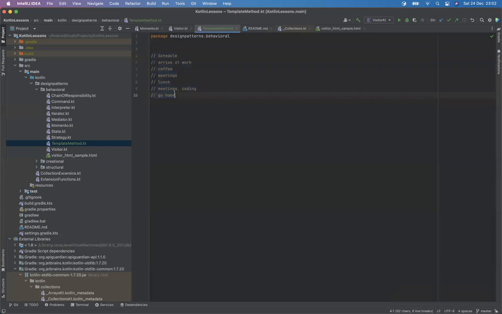If you want to create this kind of thing, we will need some sort of abstract class. I'll tell you where the template method will come in, but in order to define this, we can start with an abstract class, say DayRoutine. This DayRoutine is going to define certain things.